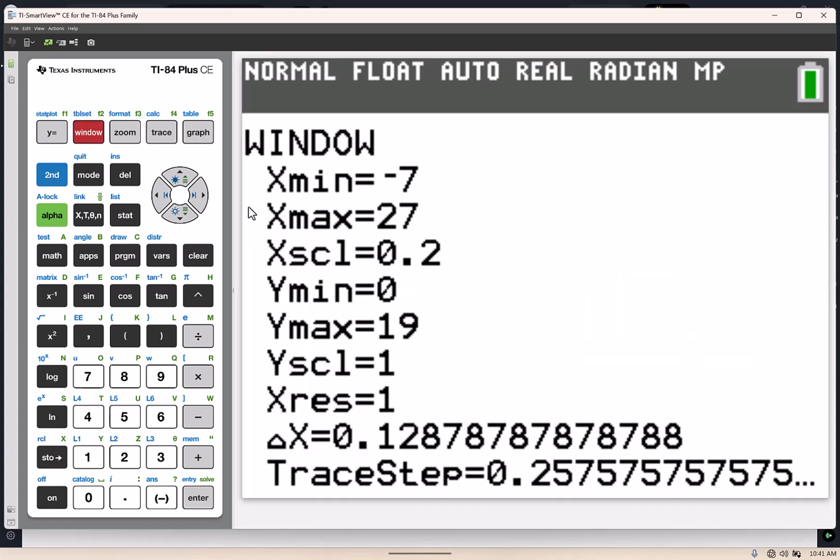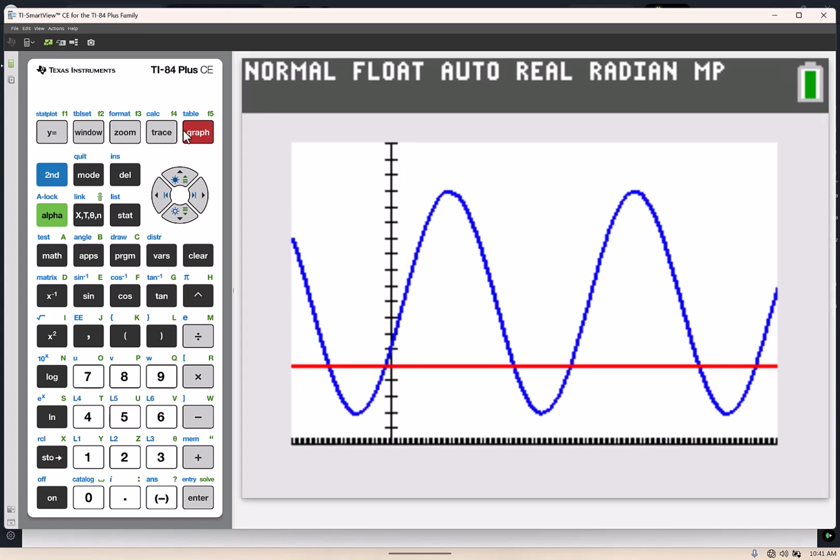But if you mess up with the Y min, Y max, it's possible that you'll get it out of frame. So you've got to make sure that's right. Your Y min, Y max, X min, X max. How do you figure out your Y min and Y max, guys? You look at the midline and you look at the amplitude. The midline plus amplitude is your high. The midline minus amplitude is your low. And that's how you figure out the window. Cool or not cool?